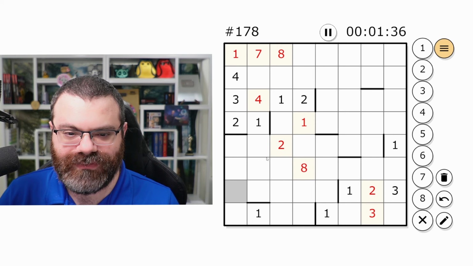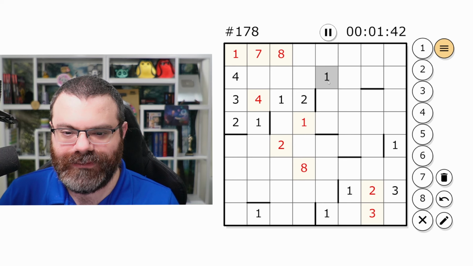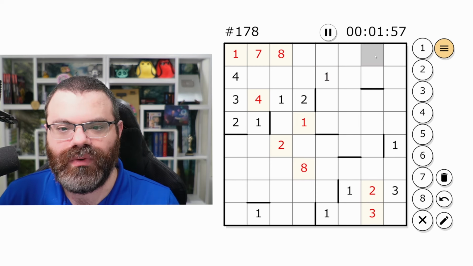Let's just do the columns first. That has a 1, that has a 1, that has a 1. This segment needs a 1. Can only go here. This segment has a 1. This segment needs a 1. That has a 1. It could be here. Okay, so it's in one of 2 places. This needs... Okay, this is 2 and 1.